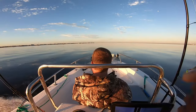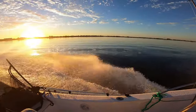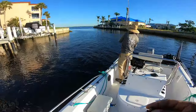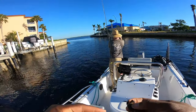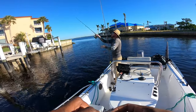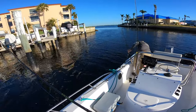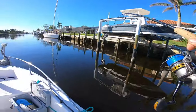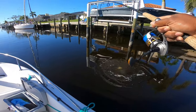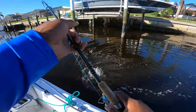Here comes the fish. Get him, bro. Get him, bro. Yes, sir. Oh my God, that was a monster, bro. Hold on. Dude, that is a massive sheepshead, dude. That's a nice one. Oh my God, he stuck that bait.